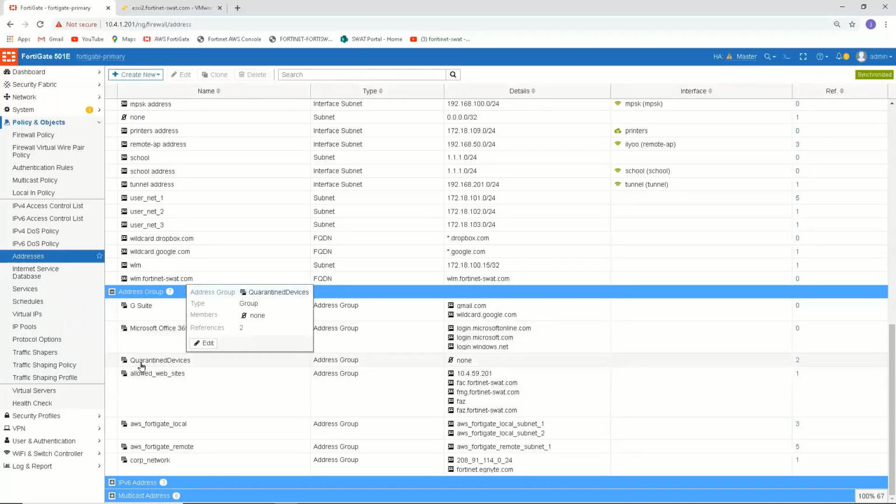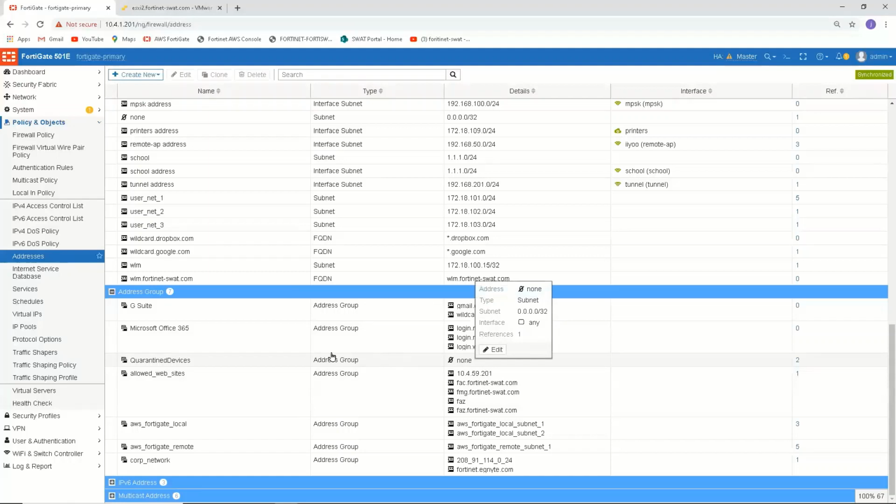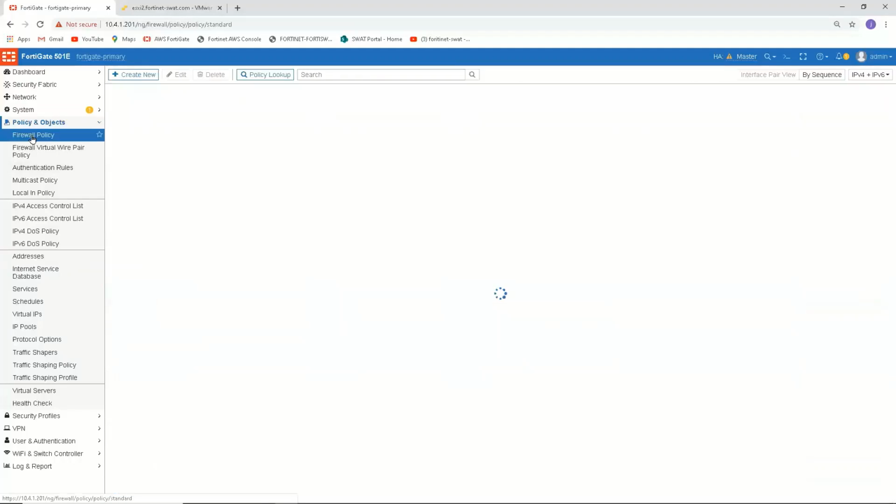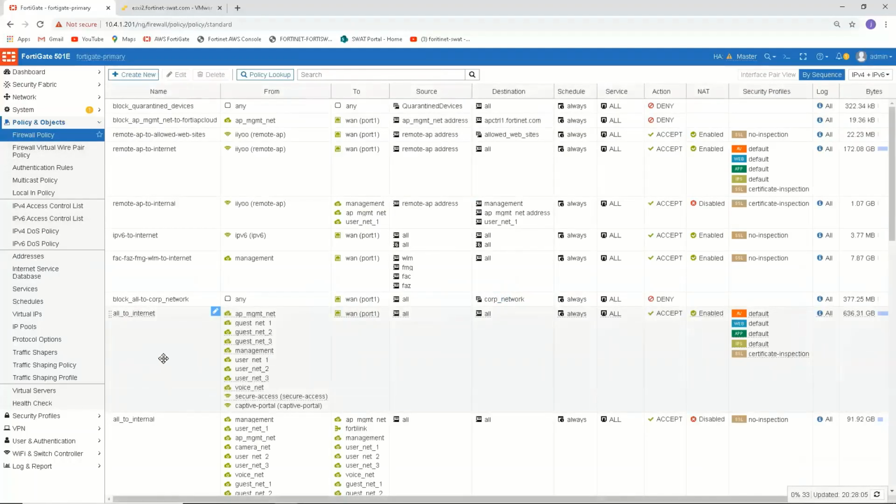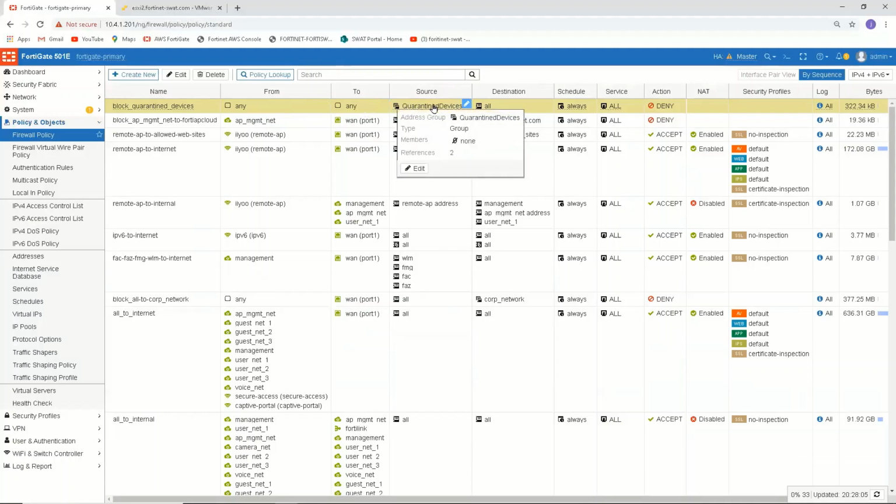And while this new feature under 6.4 automatically creates the address group, we still need to create a firewall policy that uses that quarantine devices group that says, basically, if you have traffic coming from anywhere, going to anywhere, coming from a quarantine device's MAC address, I want you to drop it.